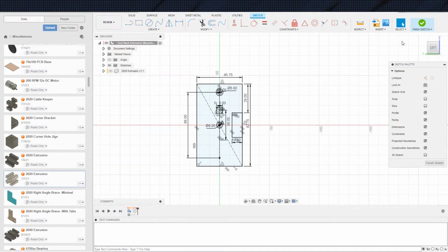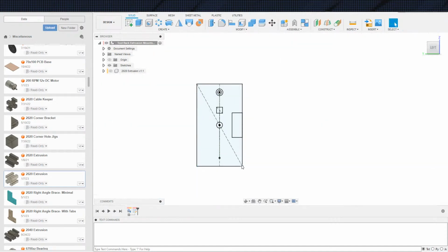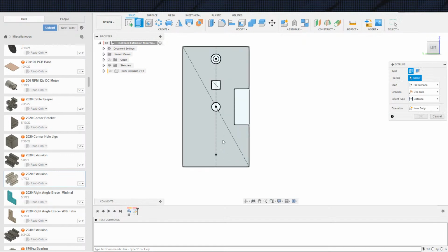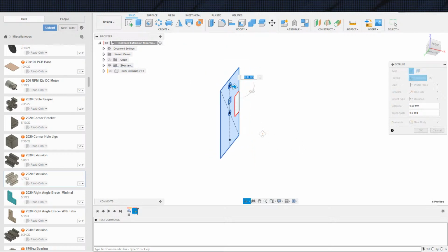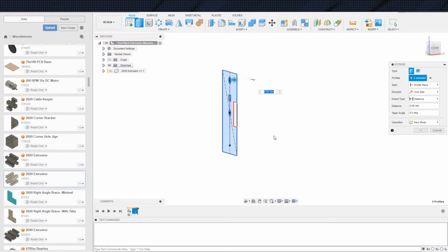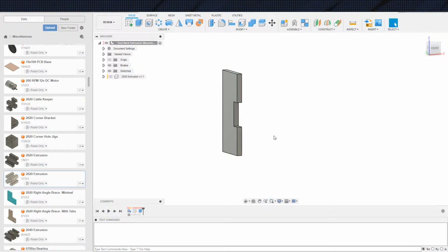And that should be everything. Again, this part is super simple. So, I'm gonna extrude all this. Then we'll just cut the holes out and mirror them as normal. The thickness on this is 5. Yes, 5 millimeters.